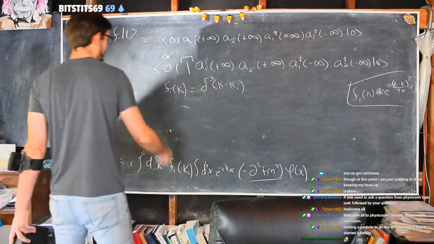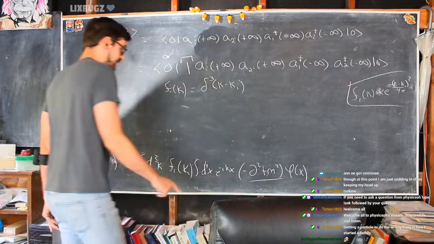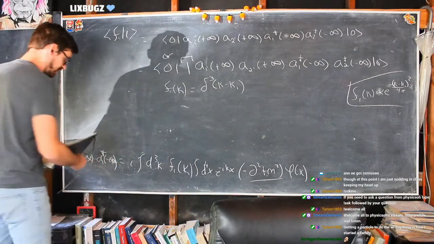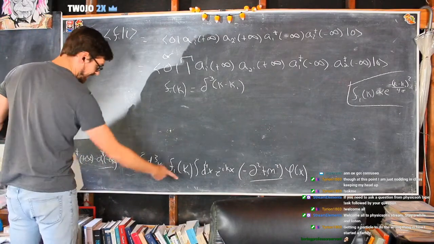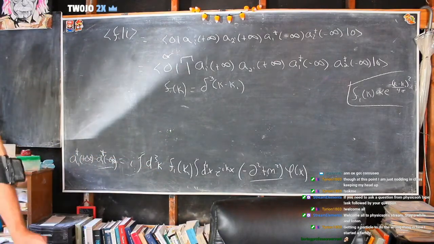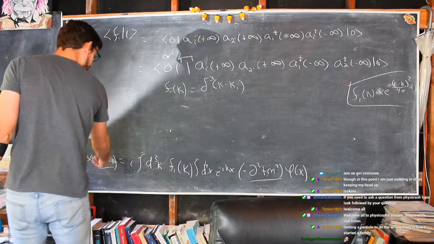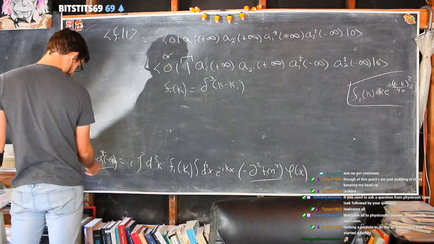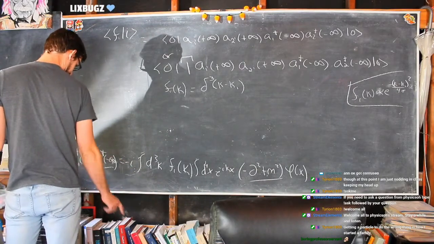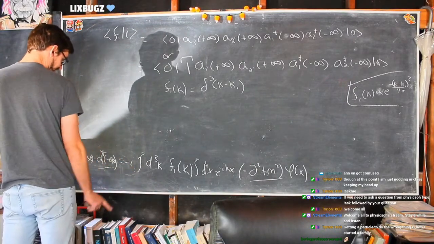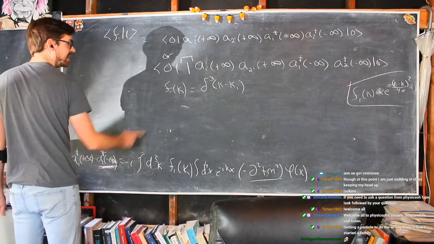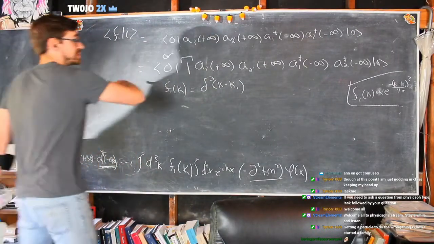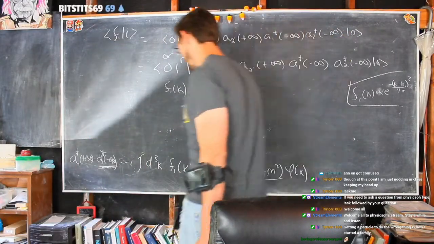We can substitute in all of our A's that we had before. The difference between this and this is we have to take this one right here and pull it into there. Our time ordering makes all of these annihilate away. So I think we're going to end up moving this over here and negating everything. So now we want A1 at negative infinity, so we'll plug this in. This is going to end up getting pushed over to the zero state and annihilating, so that will go away.